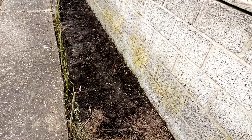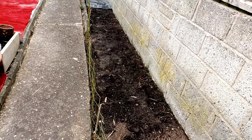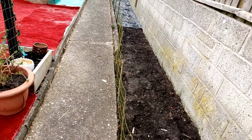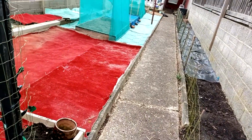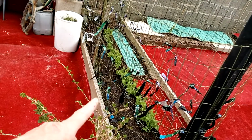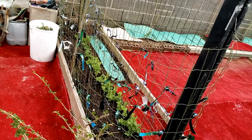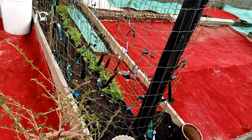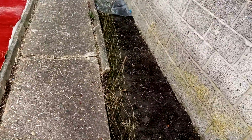And the first 5 plants that I dug up, I ended up giving it to the guy that owns the house. Because I always give him a big basket of all different kinds of veg. He loves peas. He does a nice pea curry, his wife does. And they bring me a bowl round as well. It's lovely. Pea and potato curry. It's blooming gorgeous. It is.